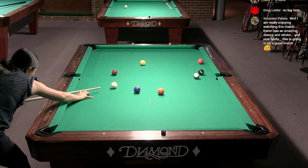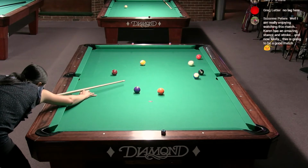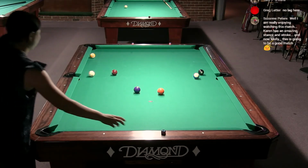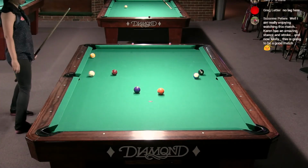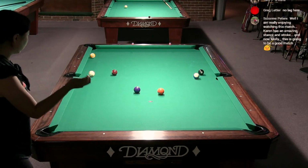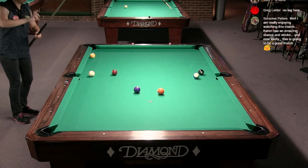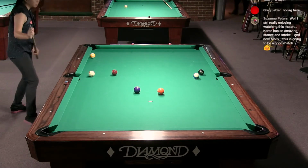Karen is. Oh, no. Hmm. Well, it's going to come around it. All right. Yeah, this has worked out pretty good. Looks like she has just a hair of either straight in or just a hair of angle leading to the five. So you can shoot the four and the five in the same corner. Yeah, and she's able to cue at the ball. It's off the rail here, so she can do basically whatever she wants with it.